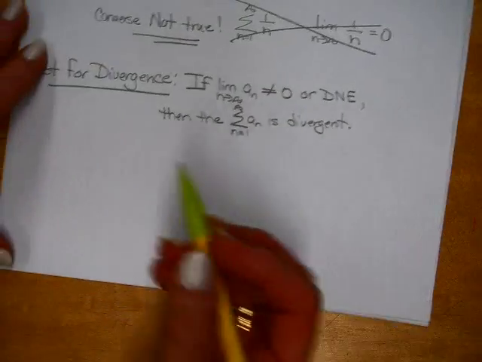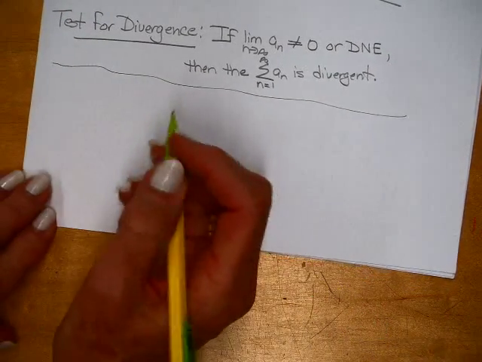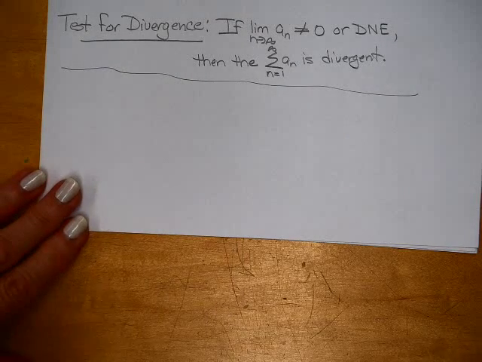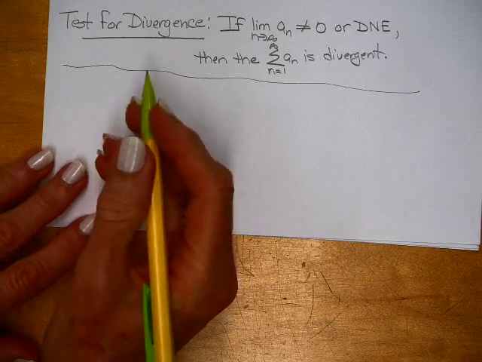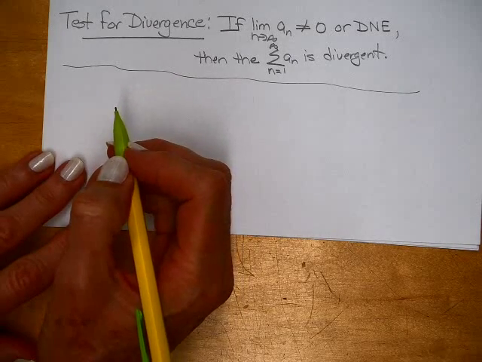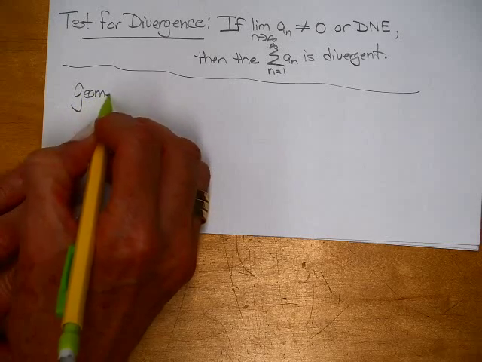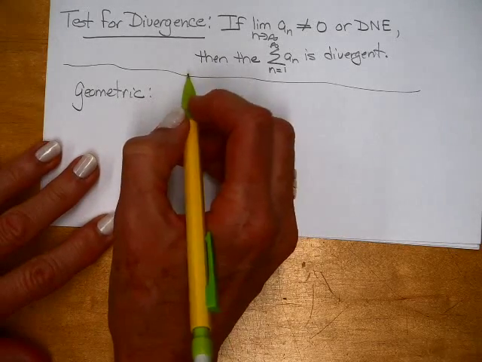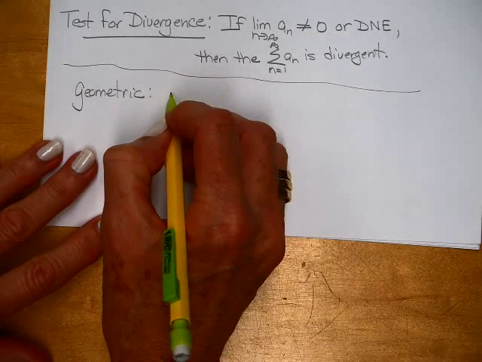Okay, the last thing that I want to do, I meant to do it when I was doing geometric series, involves taking a decimal and changing it back to a fraction. We're going to treat it as a geometric series. All right, let's do this one. This is number 52.